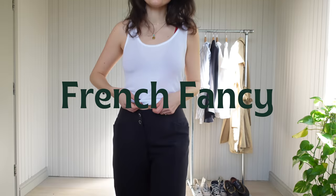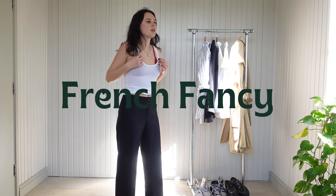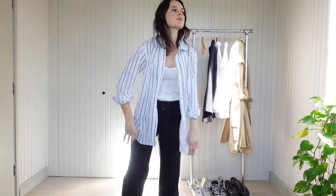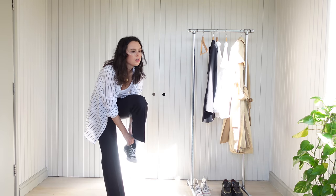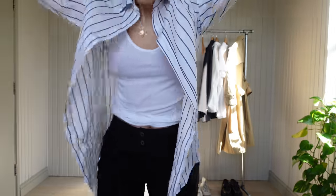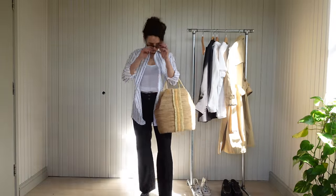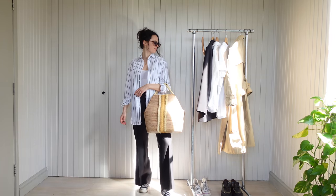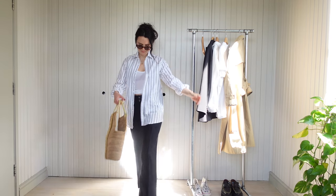For Saturday's fit, let's pretend I was out dancing until the early hours, which is why I'm wearing the same pair of trousers from the day before, this time paired with a simple white tank and the striped shirt from earlier in the video. For trainers I went for black Converse, I pulled my hair back, added the straw bag and the cat-shaped sunglasses from before. This bag might be giving you the illusion that I'm off to the farmers market to pick up some local seasonal produce, when in reality it's just going to be filled with baguette and croissant because I was up until the early hours and all I need right now is complex carbohydrates.